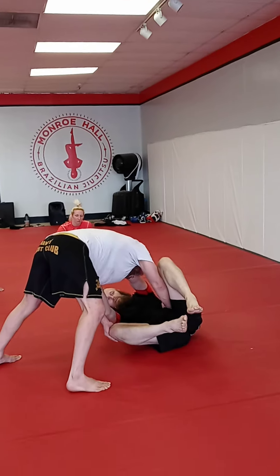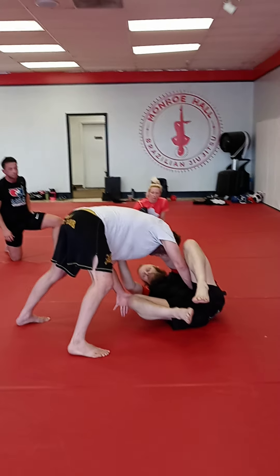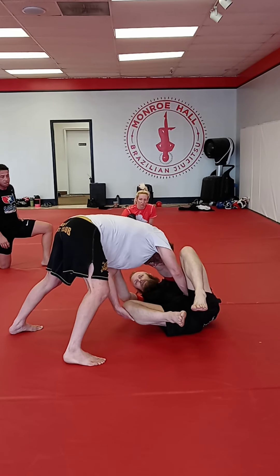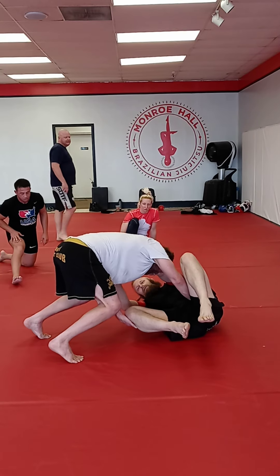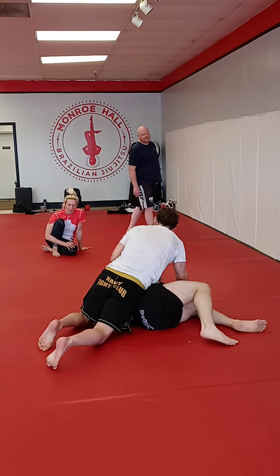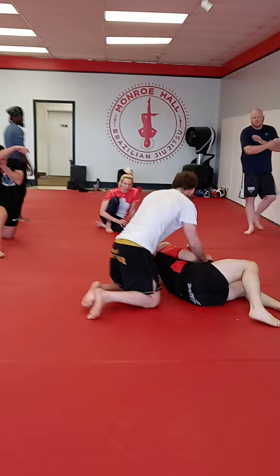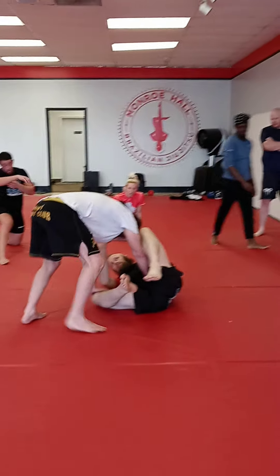He puts his hands on my shoulders. I'm going to make his body switch to knee smash side. So instead of pushing his knee this way, I go under his knee and I just send it all the way away — it's just like you're flipping a tire. You can use the balls of your feet to help spring and explode to send the knees away. Sometimes I'll send it to get all the way in, but a lot of times I'll send it to go back into leg drag.